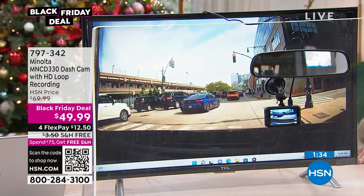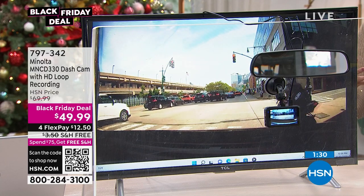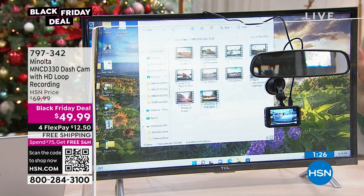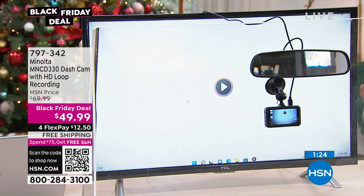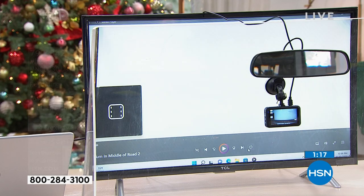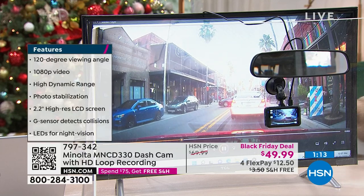Because they know if something happens, we can have definitive proof of what went on. This is such a thoughtful gift idea for anyone, honestly. It's an extra set of eyes and ears on the road for that person. At this value too, like I said, what else are you gonna purchase? Let's say a shirt they maybe wear once or twice, or you don't even know if they like it, right? Or maybe it's a bottle of wine that's just gone that you spent $50 on. Right. This is the kind of gift that gets so much more use.